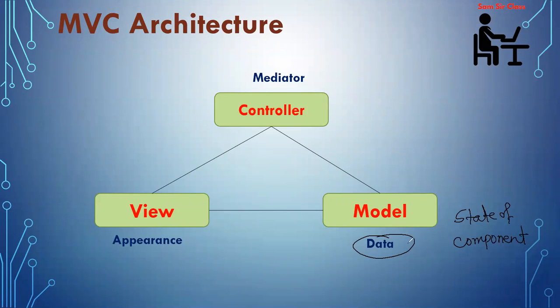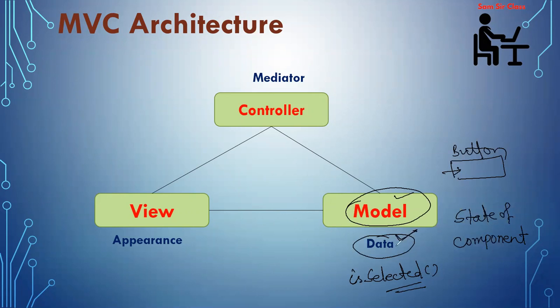Okay, so for example, suppose we are taking the example of a button. Its state information means whether the button is pressed or clicked or not clicked. So if it is selected or not, that information is stored; the state of the component is stored in the model. So by looking at the model we can understand the state of the button. The model of the button can be known with the help of some methods. Suppose one method is isSelected. This isSelected method will return true if we have clicked on the button or selected the button. That is known as your model. So the model basically represents the state of the component, or data.